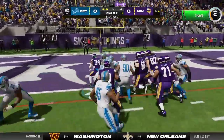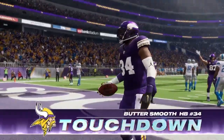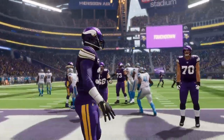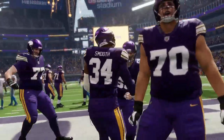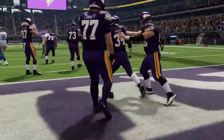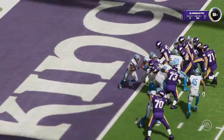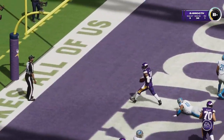One back in the backfield, he'll get the carry. And he will take this one into the end zone for a Viking touchdown. A great effort there. His 25th touchdown. Tying Emmitt Smith for the 5th most in one season. And the Vikings are on the board first here this afternoon.